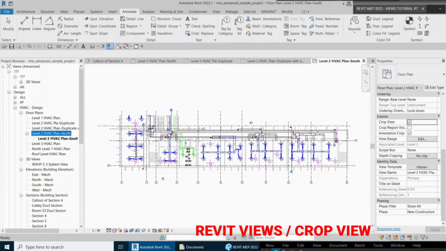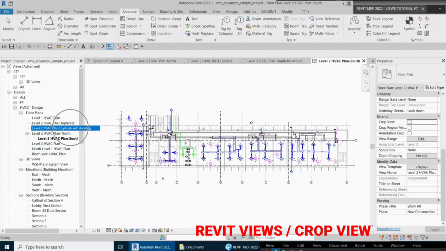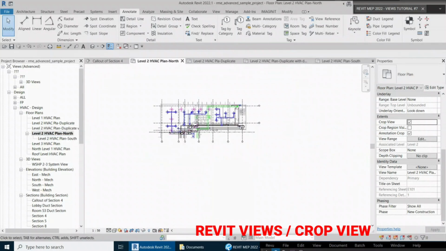What is the difference of a dependent view from the normal duplicate and duplicate with detailing? The difference is that any changes that you make on the view properties of your parent view and the dependent view will affect each other.